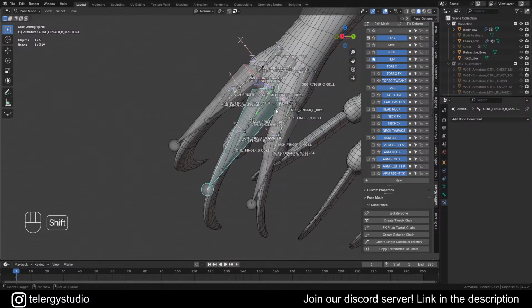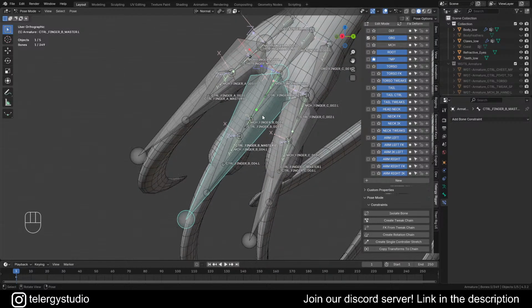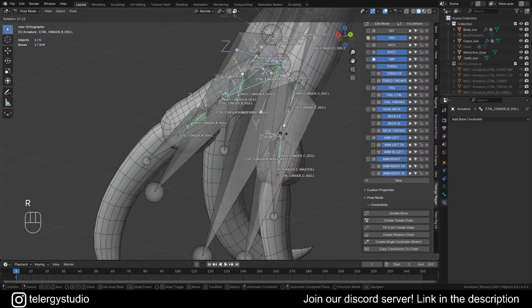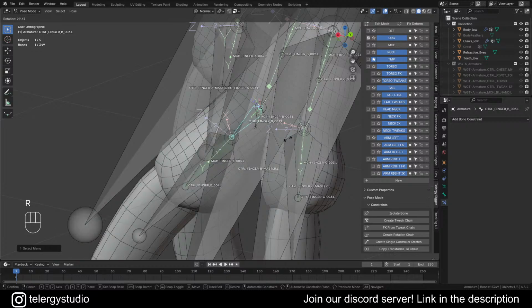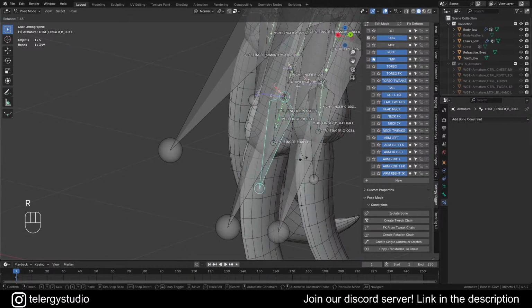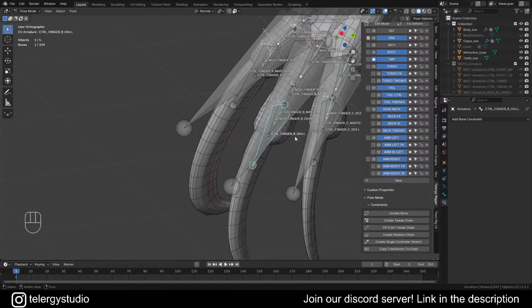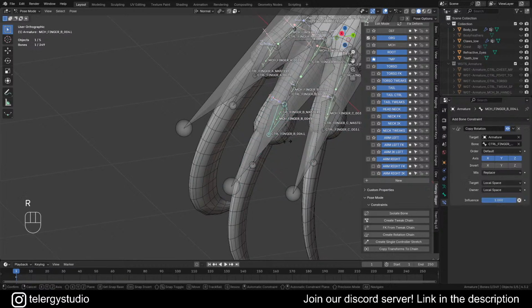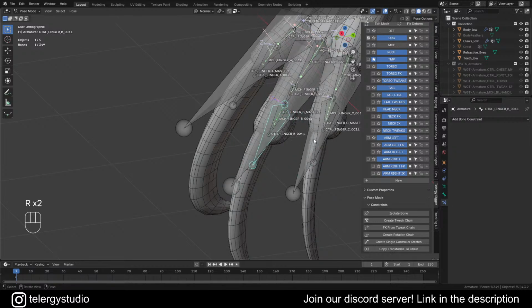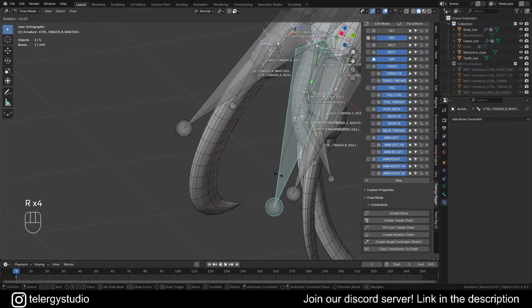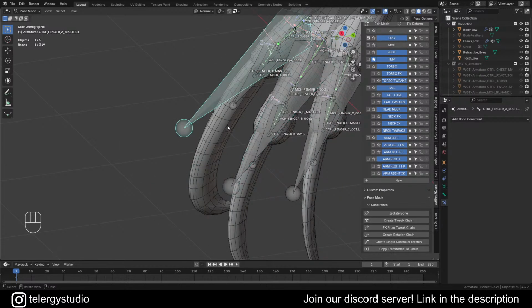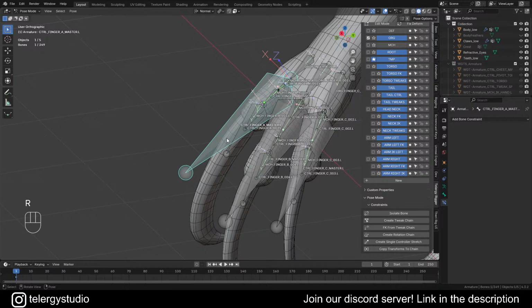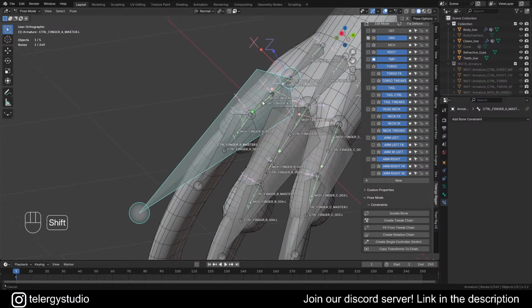Yeah, exactly. And the good thing about this is that you can still have control over each individual bone. So if you want to, you have that freedom. Why isn't that working though? Let me see. There is a guy behind. Oh boy. Okay, there is something wrong with that claw there, that we're gonna check out later.